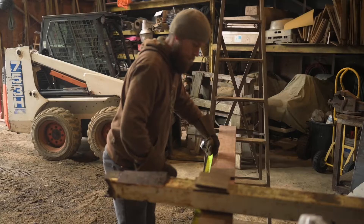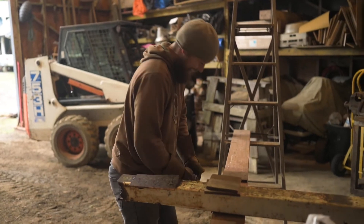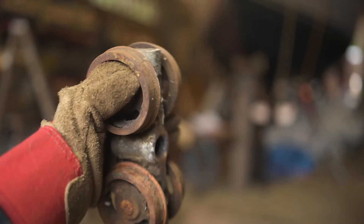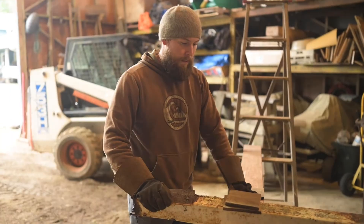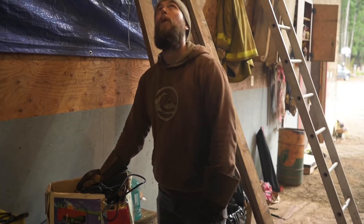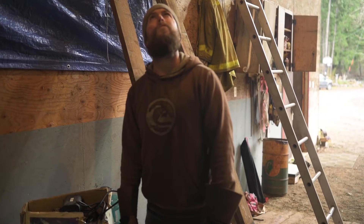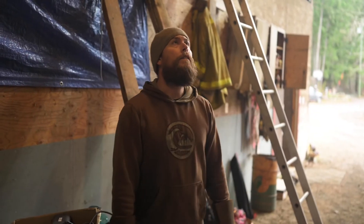I am making a temporary support thingy. We're gonna put this track with a roller in it up there supported on some 2x6, and it's gonna have a little trolley car thing, and then we're gonna put this power winch on there and we're gonna be able to winch our welder up and drop it on the deck of the boat or put it inside the boat. Depending on the project, because we need to do some welding inside.